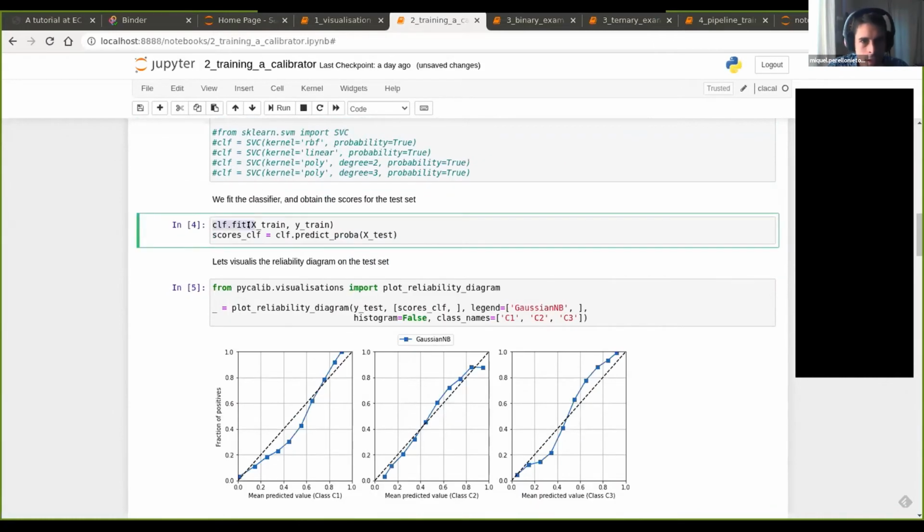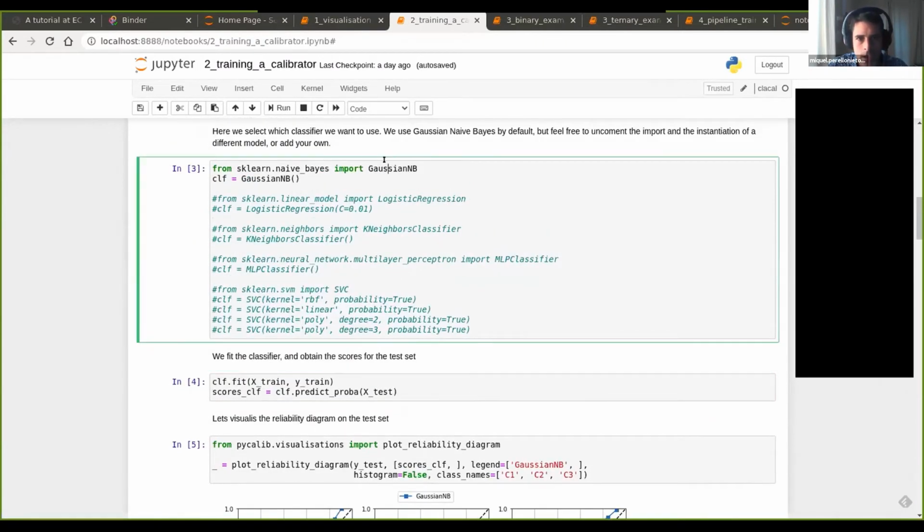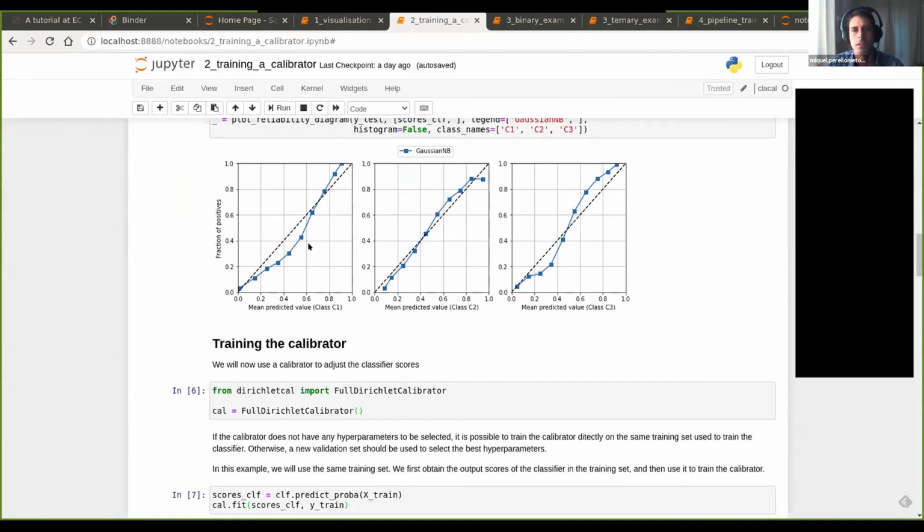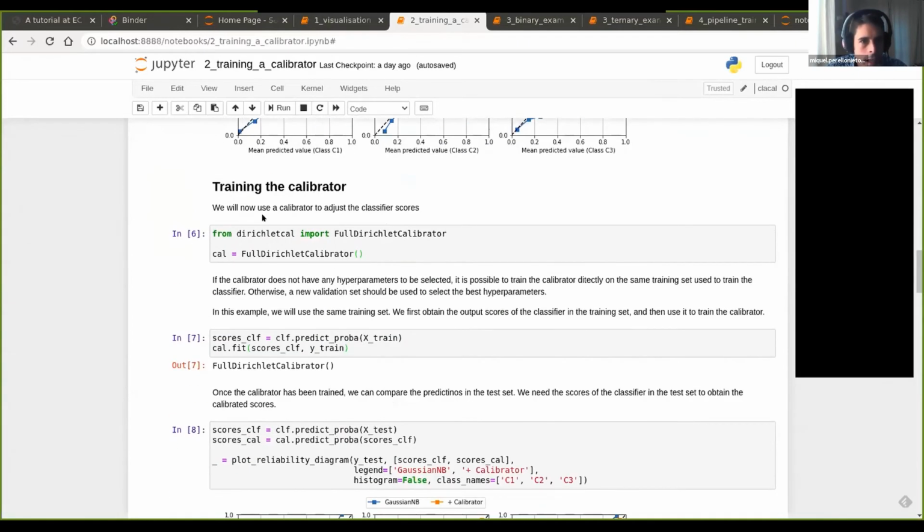Then here we just fit the model, and we obtain the scores output by this classifier, in this case Gaussian naive Bayes. These are the reliability diagrams again. And how do we train a calibrator?